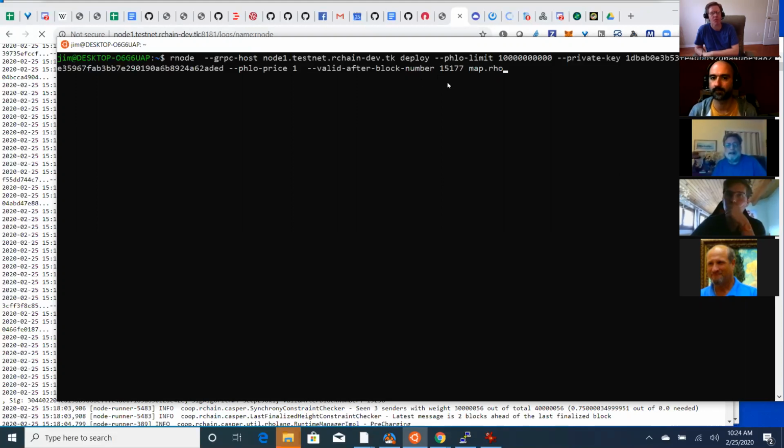If you don't put this parameter, it just never does your deploy. Yes. Okay. I know this is a little confusing because this check is happening when a block is created and not when a deploy is accepted. So I don't know how the application is going to know. I guess you can query the blocks, find out what the last block is, and take this block number. And because we have this window of 50 blocks, you don't need to be super accurate. You can miss a few blocks, and this will still work.